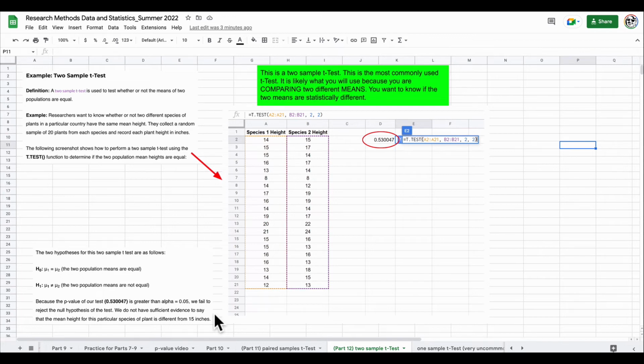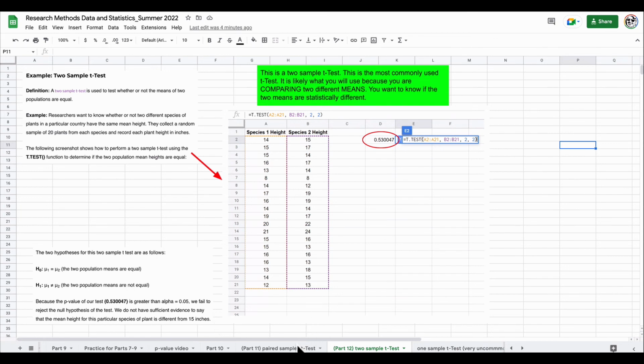So let's take this back to our paired samples t-test, the one I told you about in the previous video. This is how you can determine if something you're doing in your class from first period is statistically different from second period. So you're comparing two different classes, first period to eighth period, first period to fifth period. They are not the same group, they're different groups. So this is more than likely going to be the sample t-test you're going to be using.